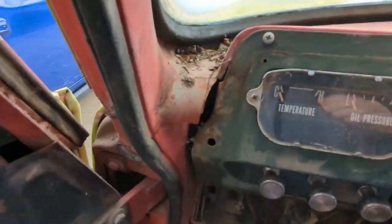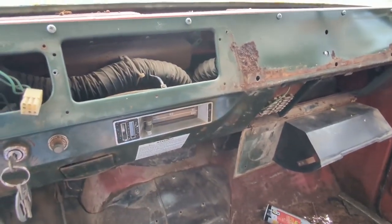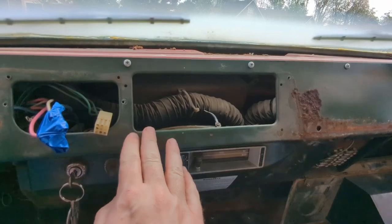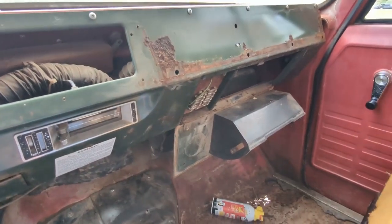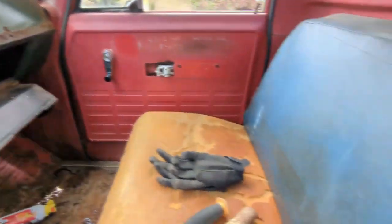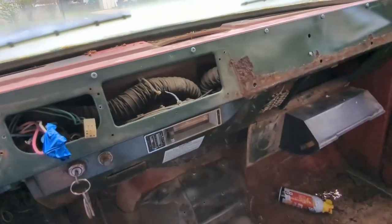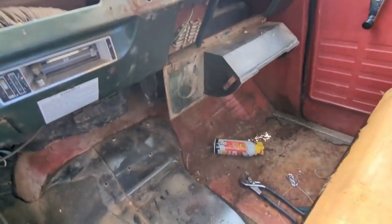Next thing is taking the rest of this dash apart, because I want to get this all cleaned up. Originally this dash was green, that dark green. The bezel piece that went over the top, over the gauges, I think was black. It's kind of interesting they chose a green interior, since the truck was painted red, obviously. The seat's green too.